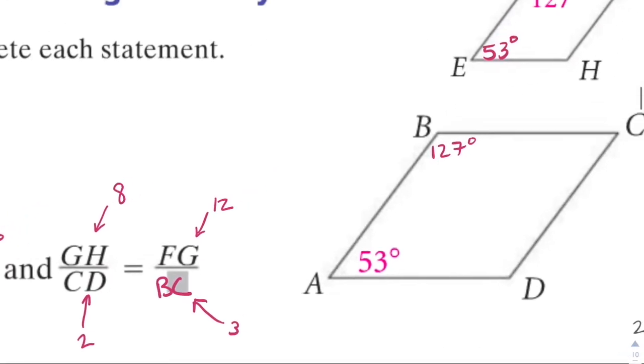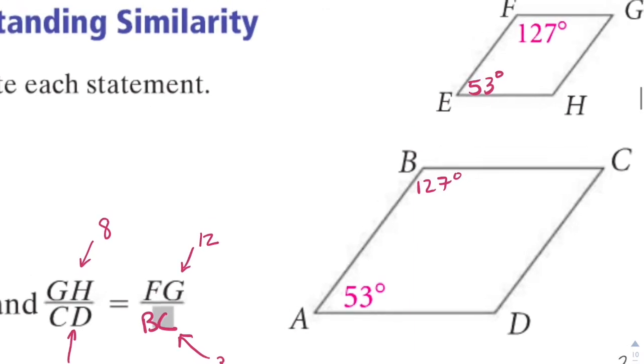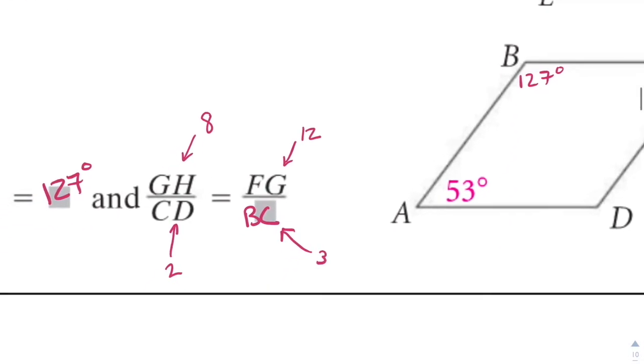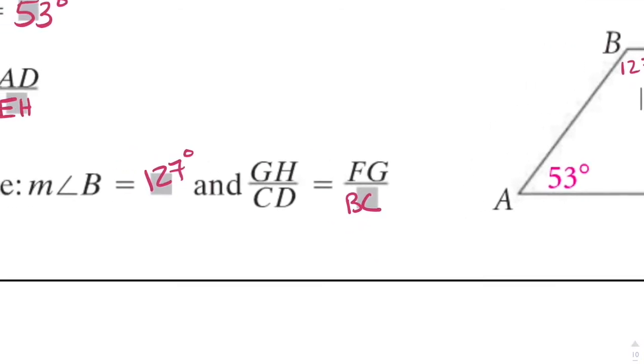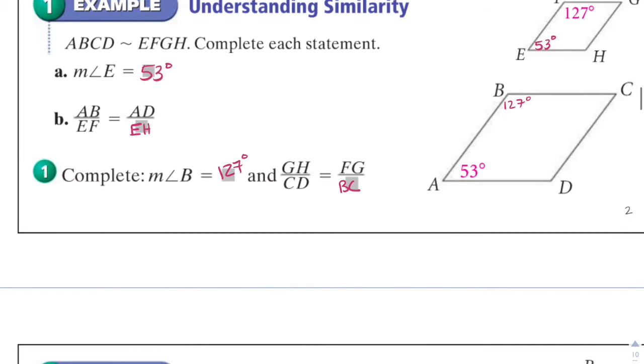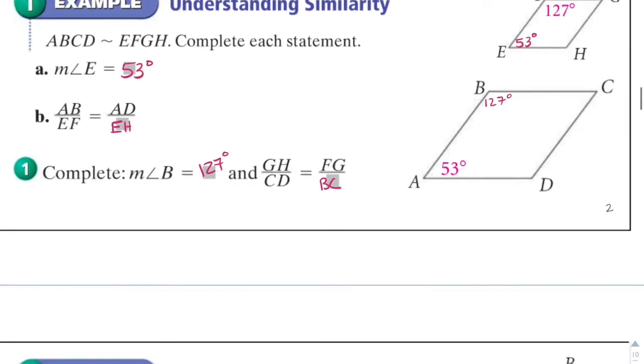So whatever those values are, we don't know what they are. We don't have any lengths or measurements to determine those values, but we do know that they are the similar parts. And therefore, if it had those values, 8, 2, 12, and 3, then it would be proportional. So I'm going to erase those because we don't know if that's truly what the values are. That was just a numeric example.